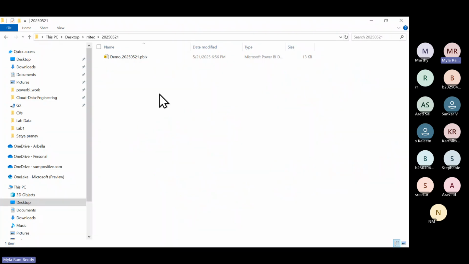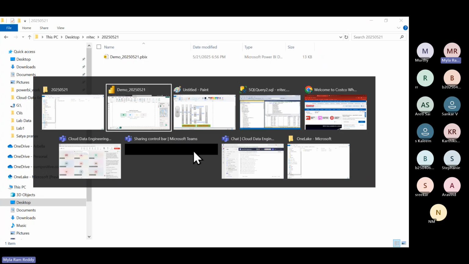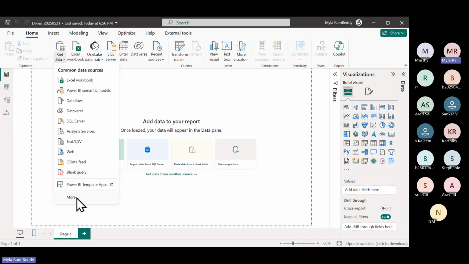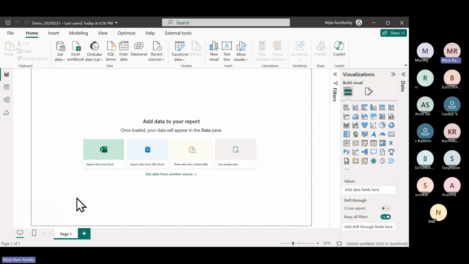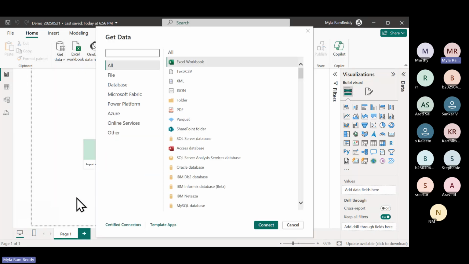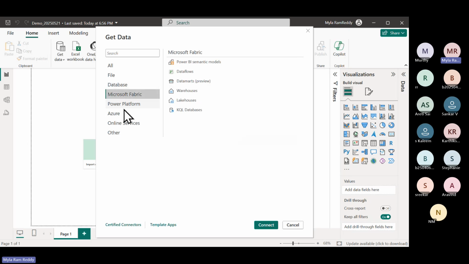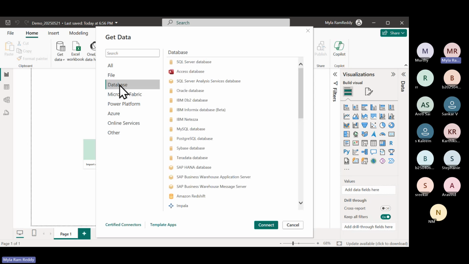Okay. Now let us go and try to start the work. Here itself, I can see now I have the option called Get Data. I said there are no barriers, there are no limitations. Power BI can speak with any database, you name it. If I go to databases, I have the Oracle database, I have the MySQL database, I have the Postgres, I have the SAP, I have the Teradata. You name something, we have all the things available here. All the connections are readily available.